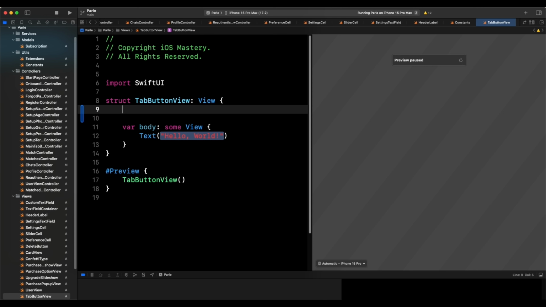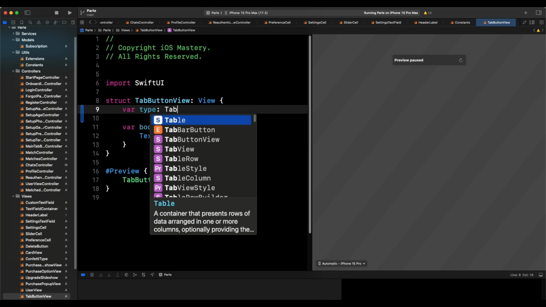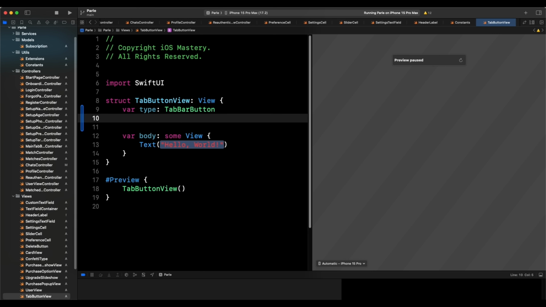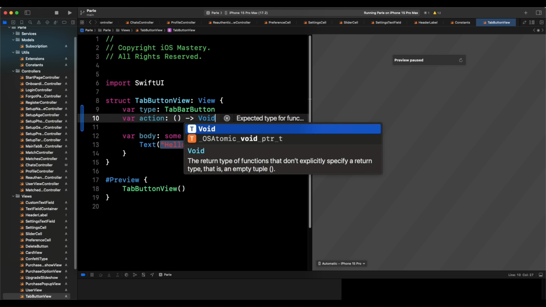So we say var type, and it's going to be of type TabBarButton, the enum. Then you're going to have var action. What happens when you press it? For now, it's just going to be a closure that returns void.